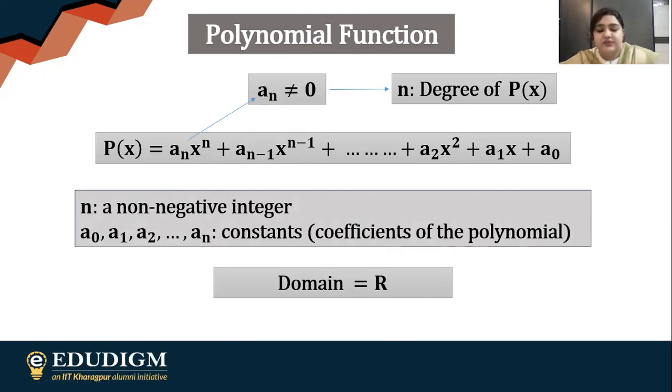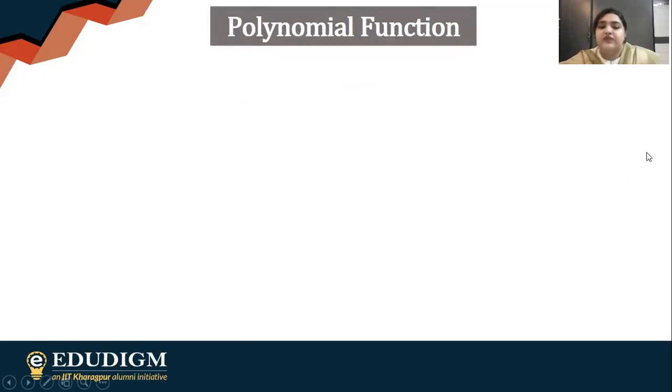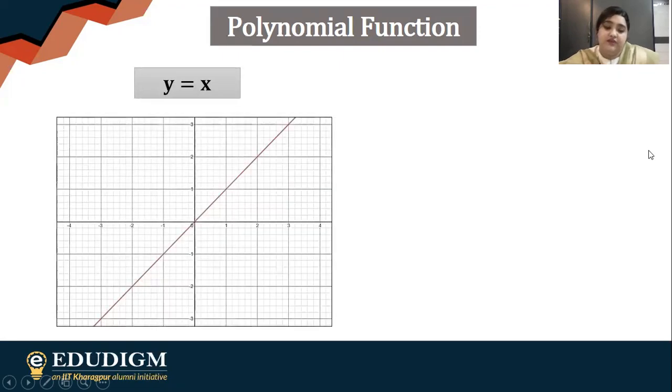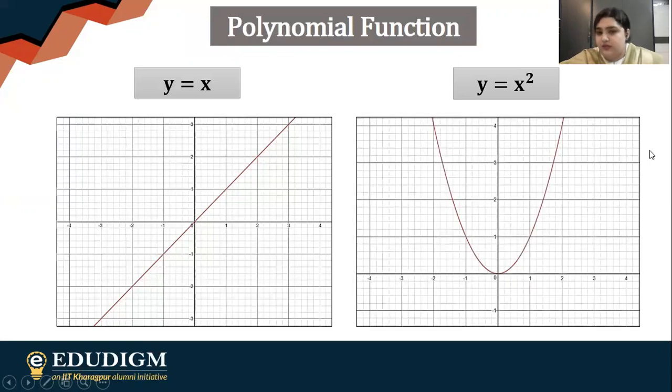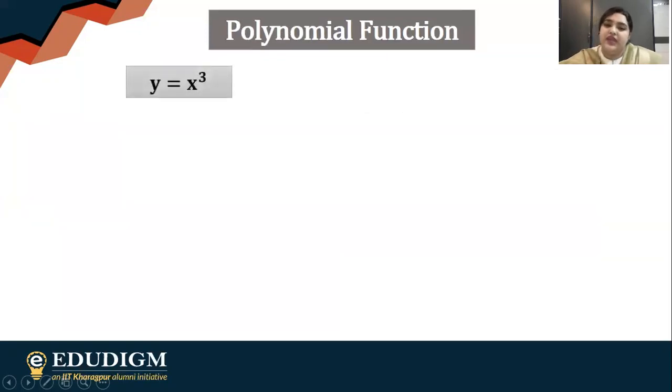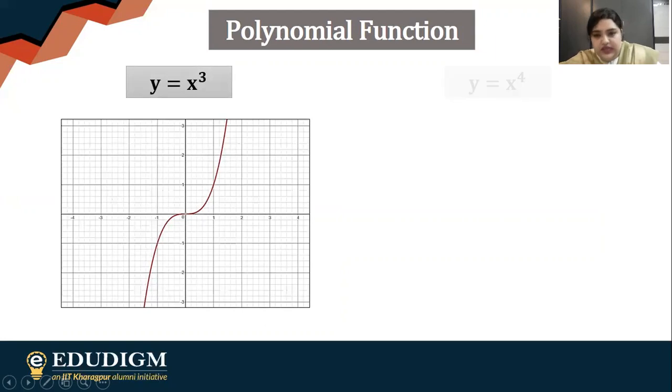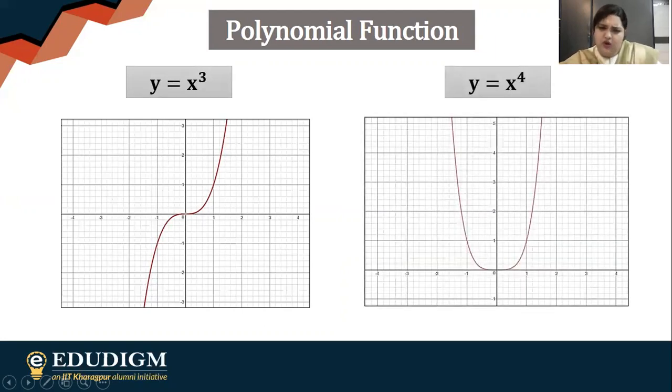Now, apart from these two things, I always ask you to go ahead and see the graph. In this one, we don't have any specific graph. It will actually depend on the polynomial function. If I take y equals x, I'll definitely get a straight line. If I take y equals x squared, I'm going to get a parabola. If I take y equals x cubed, this is how it will look. So depending on the polynomial function, you will get the graph. Now there are specific things that you can draw, and sometimes we also have to do curve tracing, which I'm going to discuss with you in later chapters, but this is all about the polynomial function.